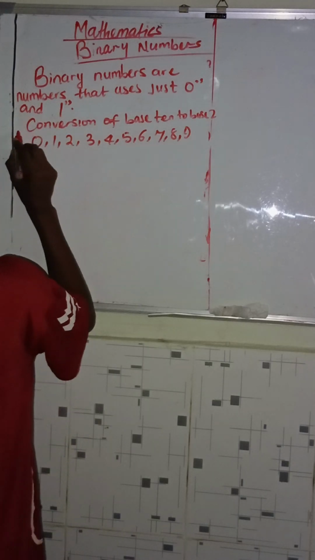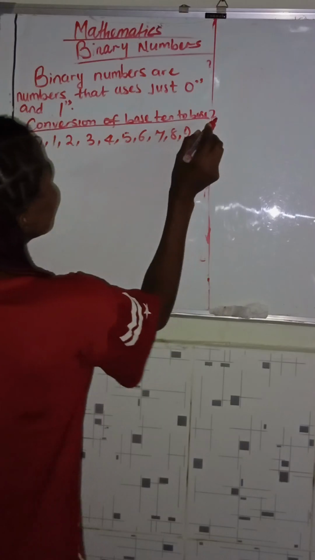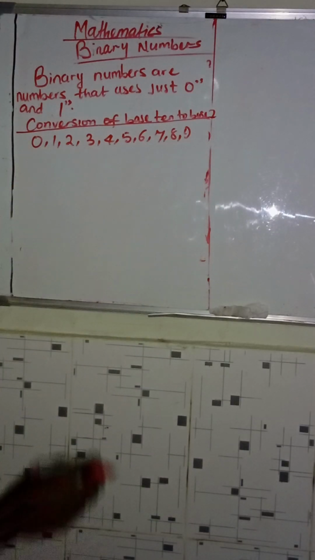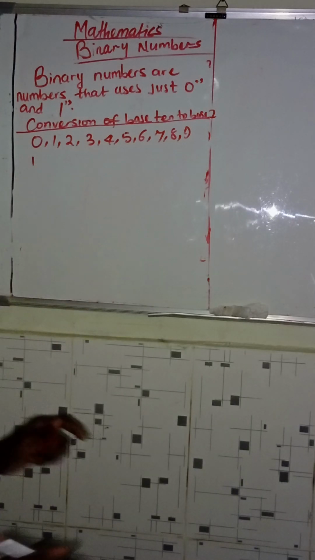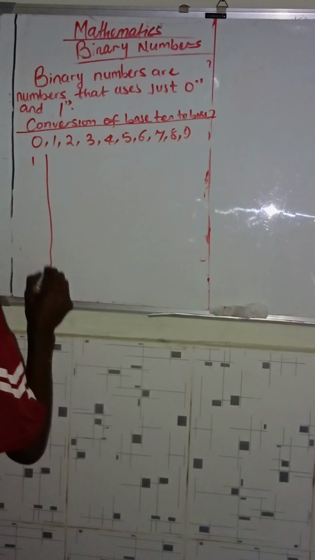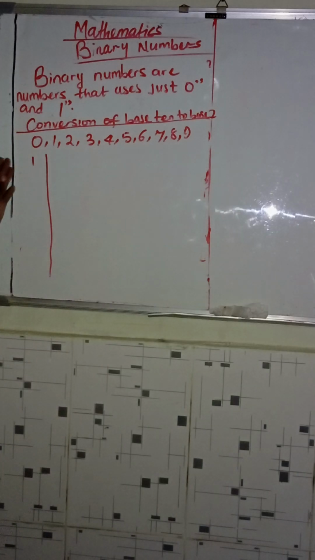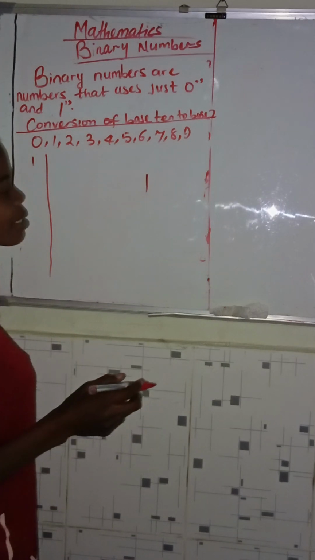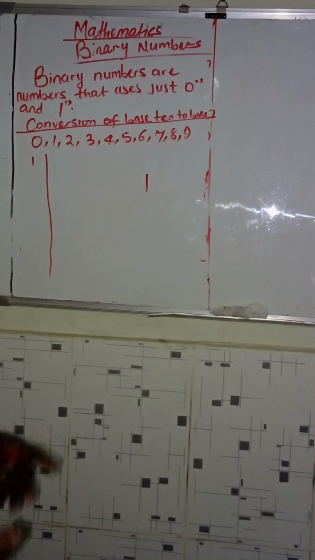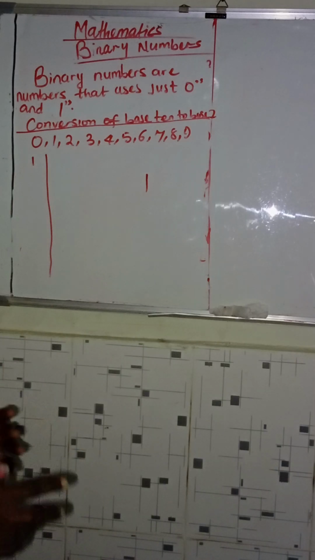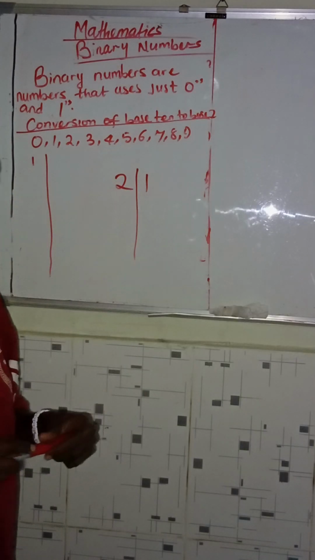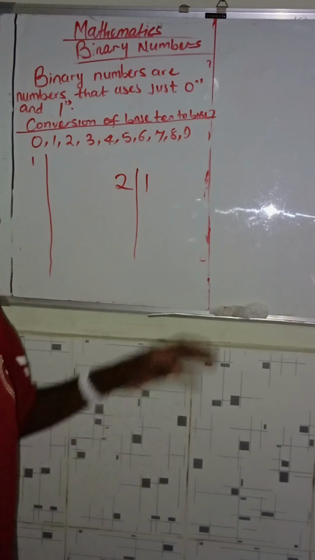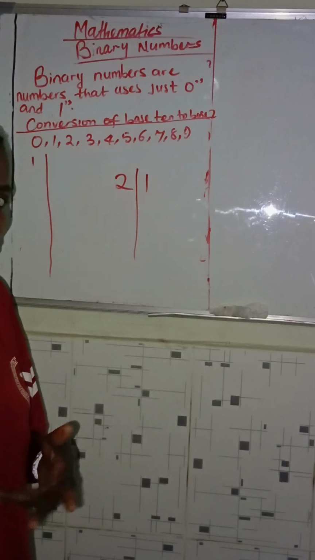I said conversion of base 10 to base 2, right? So in number, your number 1, that's 1 base 10. How do I know what it gives me in binary? This is my denary numbers and binary numbers. Bi means 2, don't forget. So I go 1, right? Because it's a binary number, I'm going to be dividing by 2. Good. And worthy of note, the binary system uses remainders to form its number.